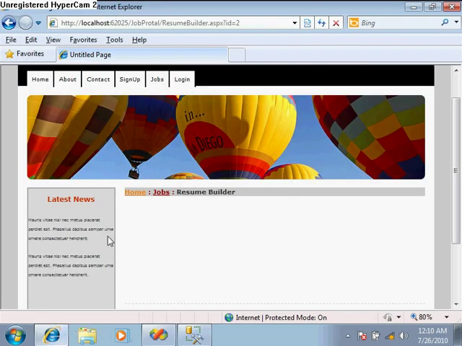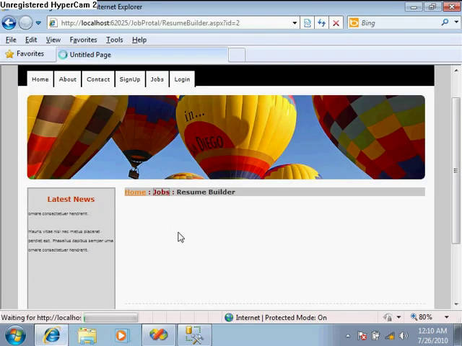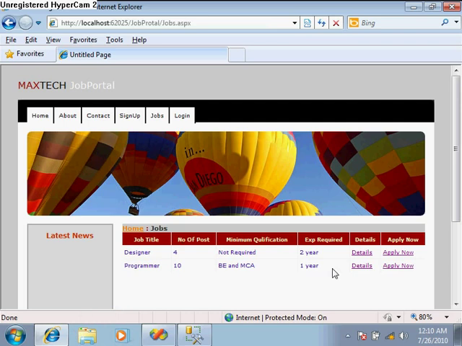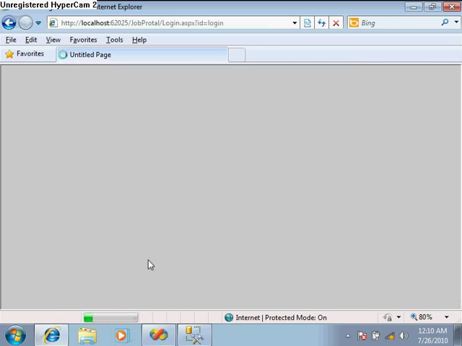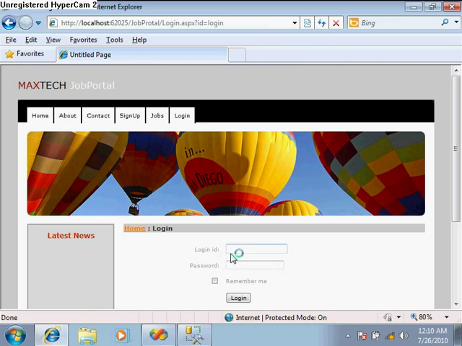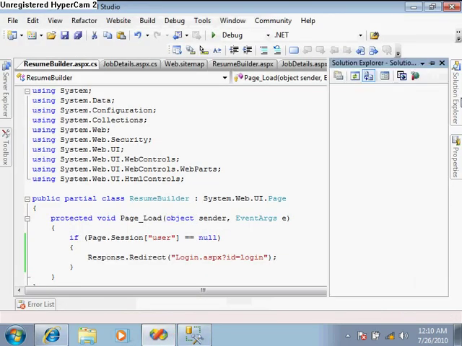So now let's see, just go to the jobs, and after job, if you go to the detail and apply now, yes, you have been forwarded to the login. Okay, now what is the id for the login?